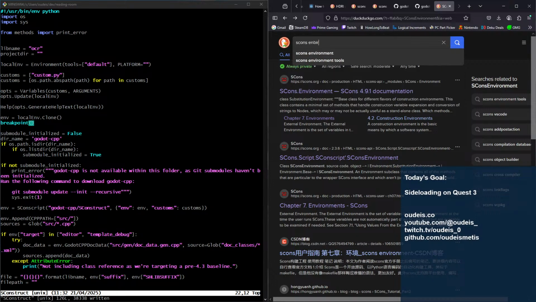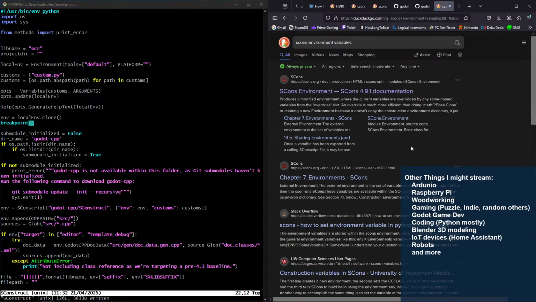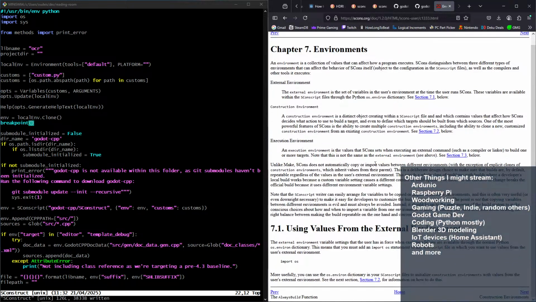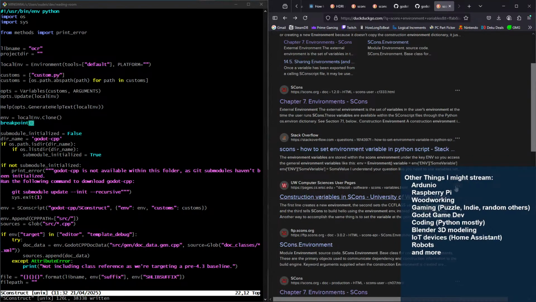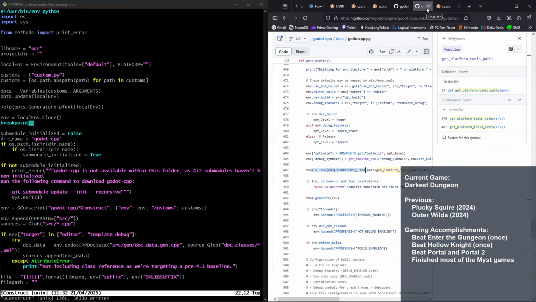SCons environment variables. Okay, this is annoying. In theory, there should be an environment file that I can just set this in. I could just set it here in the code, and that's probably fine.